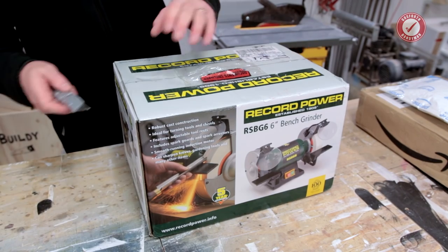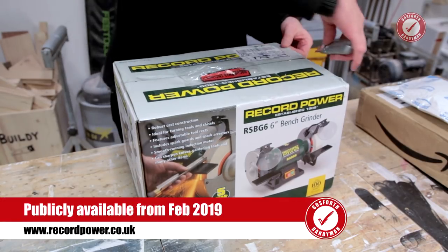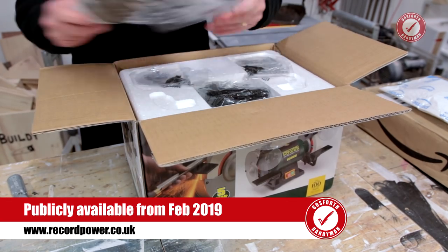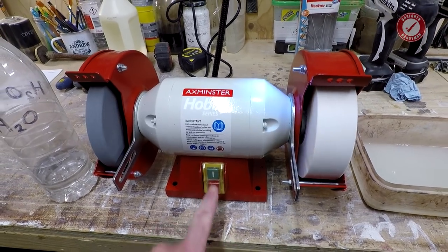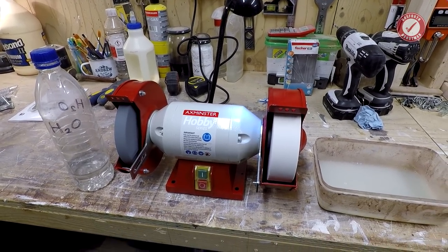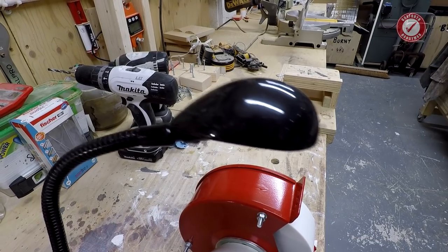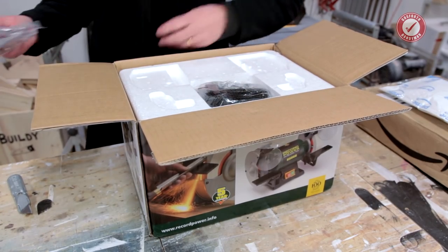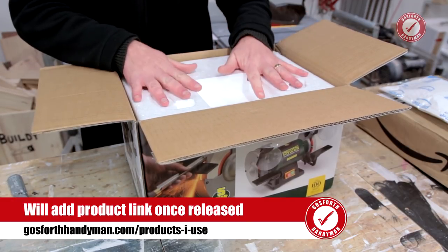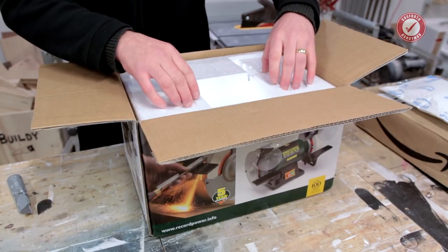Love root beer. So this is my shiny new Record Power. What is it? The RSBG6 bench grinder. I ended up having to return the Axminster one that I bought because it had some major vibration issues. And it would have been no use for running the CBN wheel. So this is a brand new model 6-inch bench grinder from Record Power, which I'm going to try instead. It's right on the baseline of the minimum power requirements for a CBN wheel, but I think it'll be all right.